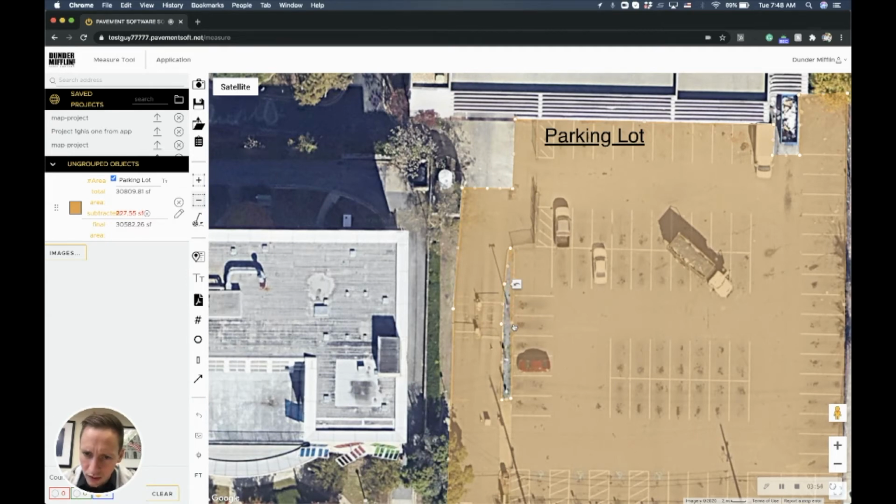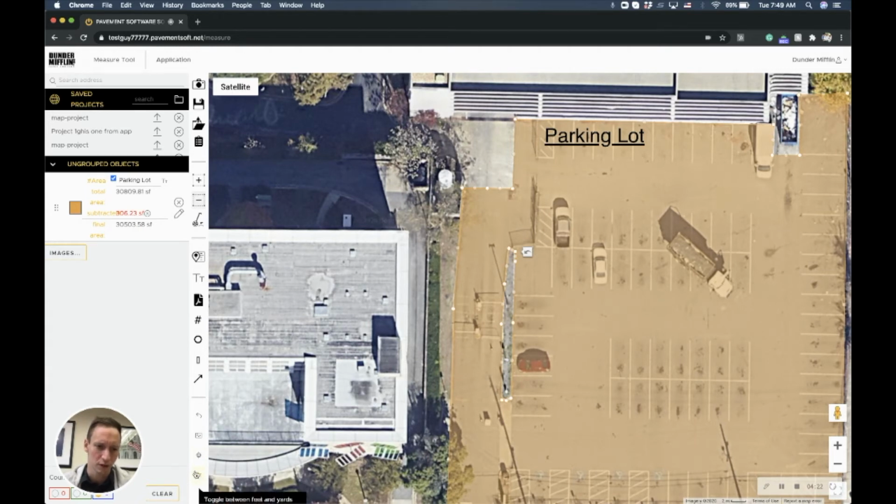So again, you can take some real time to get in there and make sure that this is just done extremely well. And a lot of our users really are professionals when it comes to this stuff, in moving these points around and getting the measurements just right. So there we go. That's good enough for the purposes here. So we can see that this is a 30,000 square foot lot. And I've just removed over here in red, I've removed a 306 foot island. So that's 306 square feet.